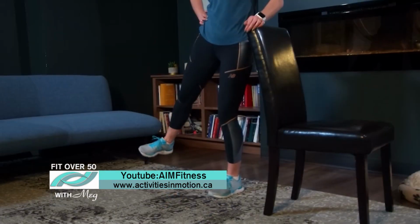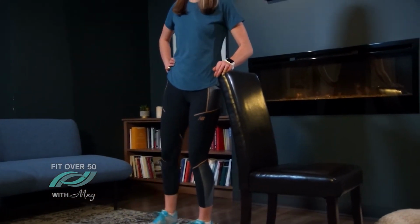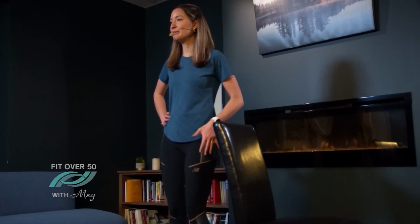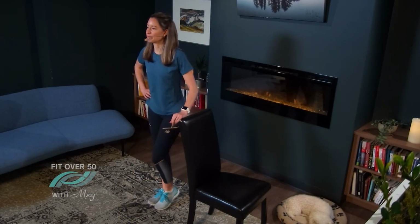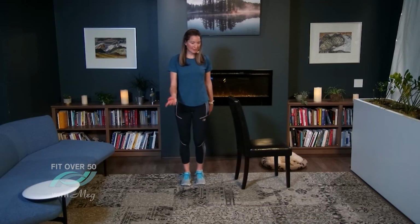All right, good. Let's do 5 more here. And we all have a stronger side. So just notice if this is easier or a little more challenging than the other side. And it is normal to feel it in the hip that you're standing on. Just know that. But bending the knee a bit can help to take off that pressure. Walk it out.